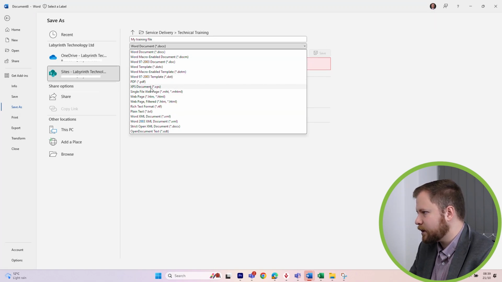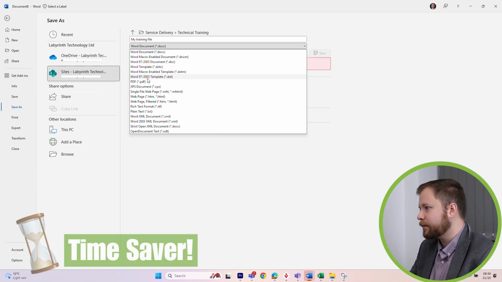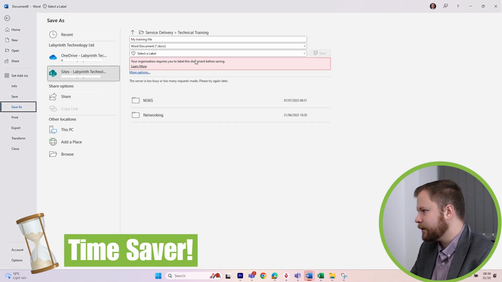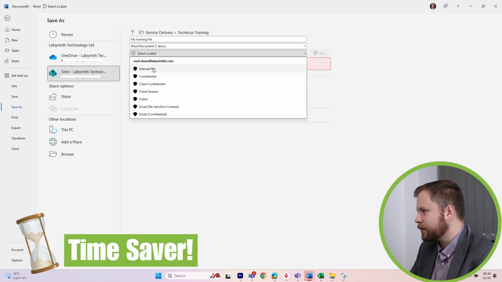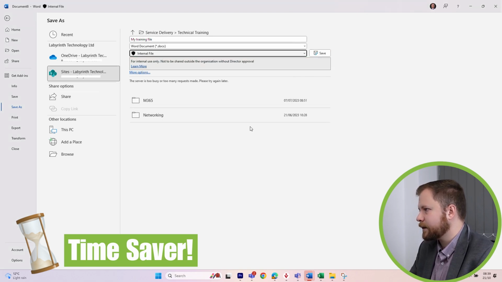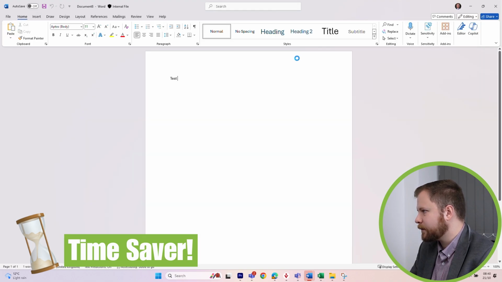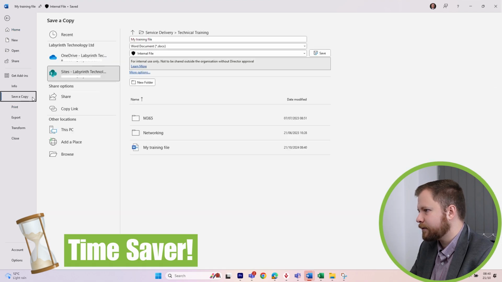So this can actually be really useful if you want to save a file as a PDF. It's another thing you can do to save yourself time rather than messing around printing to PDF and then saving a copy of it. We could save a copy of this as a Word file, which I'll show you now, and then go back and save another copy as a PDF. But I'm going to save that as Word to start with because I want to make sure that we are capturing the changes that I make and I don't lose any work. So I can see again at the top here, now that that's in SharePoint, that autosave has toggled itself back on. So let's say I've finished here and I want to save a PDF copy.